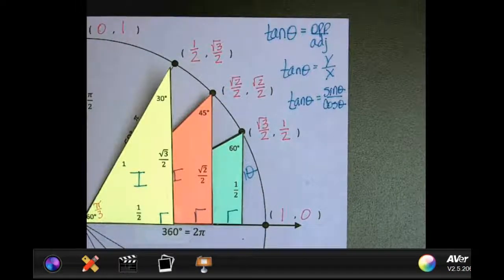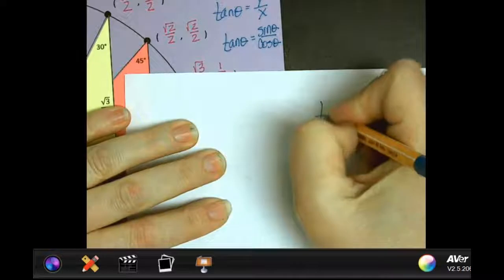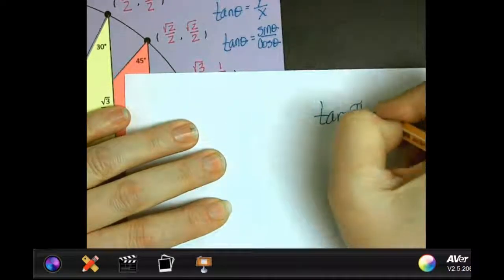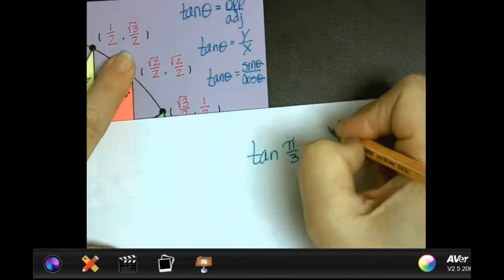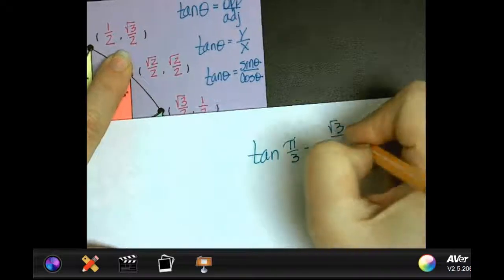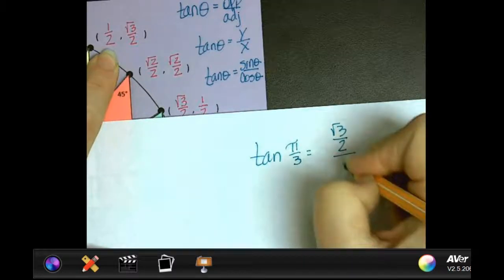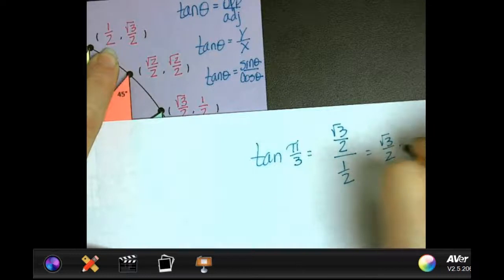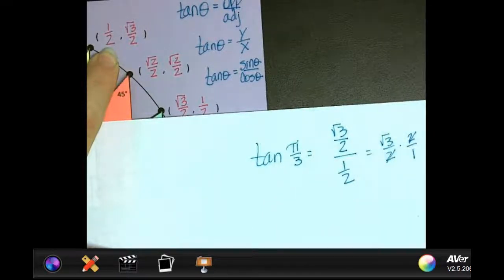So let's say that I want the tangent of pi thirds, which is 60, right? That's sine over cosine. Guess what? The sine is the square root of 3 over 2. You don't have to write this down anywhere. Just stay with me. We'll do this a lot. Square root of 3 over 2 over the cosine, which is the 1/2. And then that means I get square root of 3 over 2 times 2 over 1. So the tangent of pi thirds is the square root of 3.